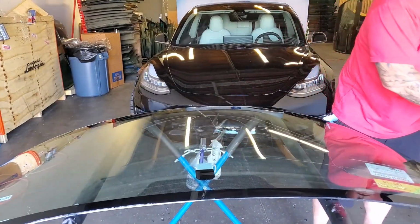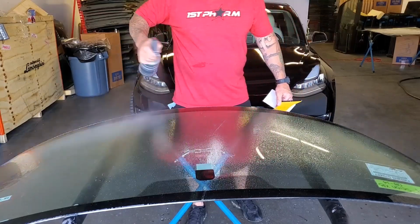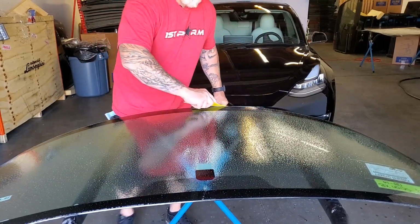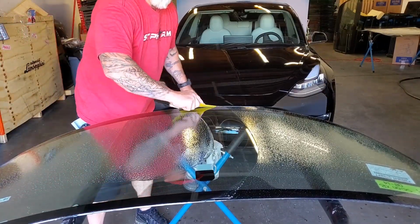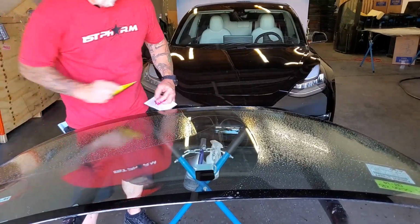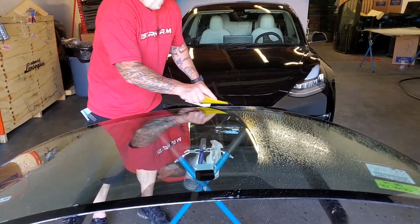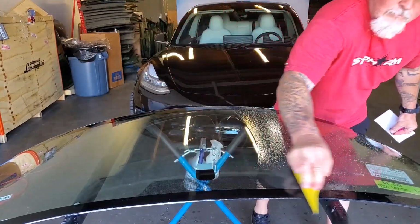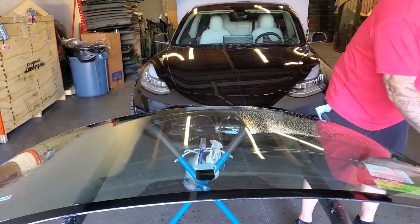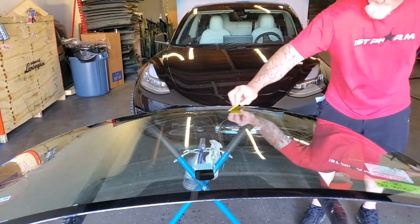All right, looks like we're pretty good. We're gonna squeegee it down one more time, and then we're ready to install. And it's ready for install.